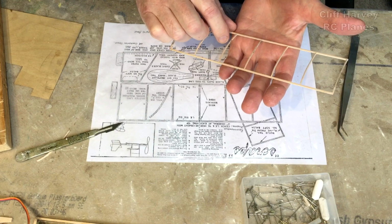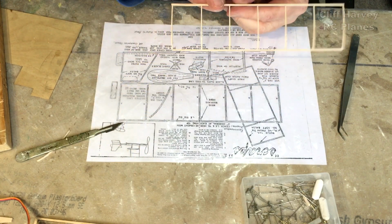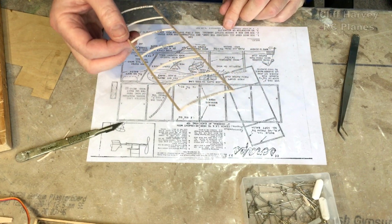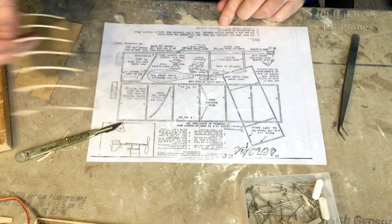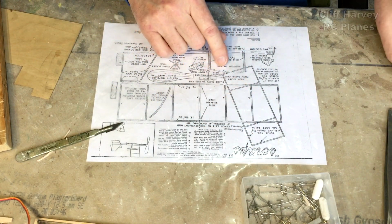I've got some scales that go up to 100 grams. That won't even register as a gram, I wouldn't have thought. I didn't think I could make that, but there you go. Right, let's place that up there and take a look at this complicated tailplane arrangement.